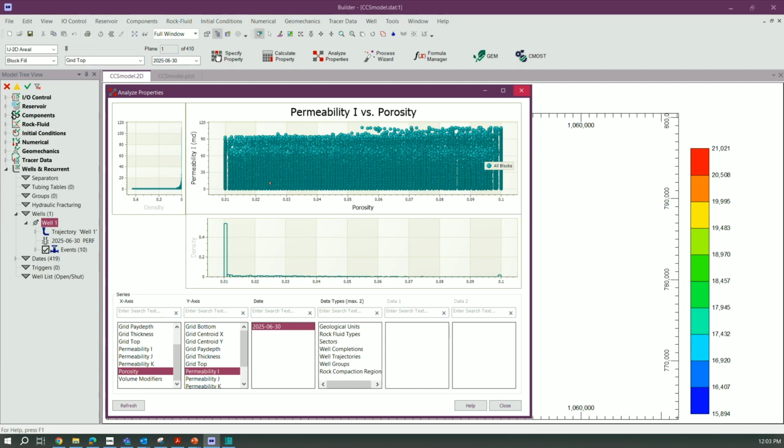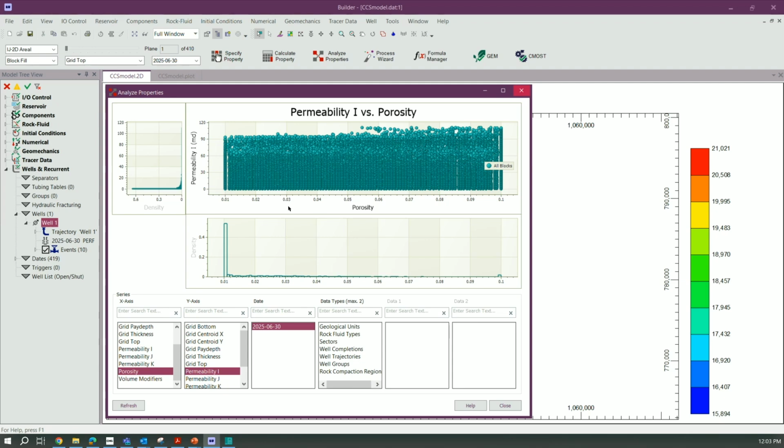As you can observe, there is no clear relationship between these two properties, which can lead to significant convergence issues. You may have blocks with very high values of porosity but very low values of permeability. As mentioned, that will lead to convergence issues that will have a negative impact in the performance of your simulation. When there is a lack of relationship between these two properties, it might be worth it to contact the petrophysicist or geomodeler, as usually this is related to mistakes in the workflows when modeling the permeability.